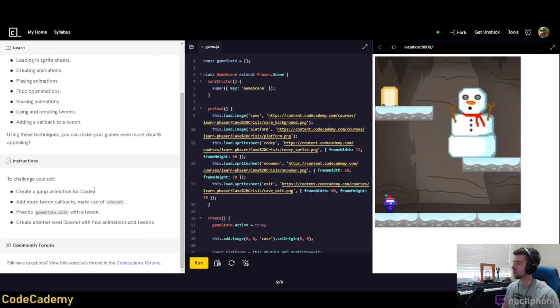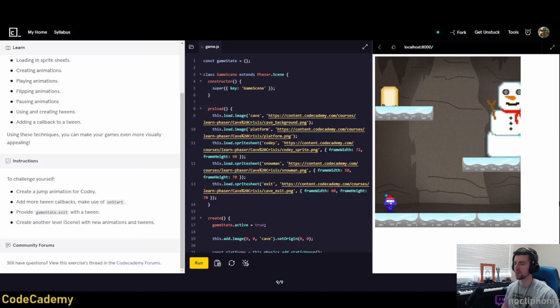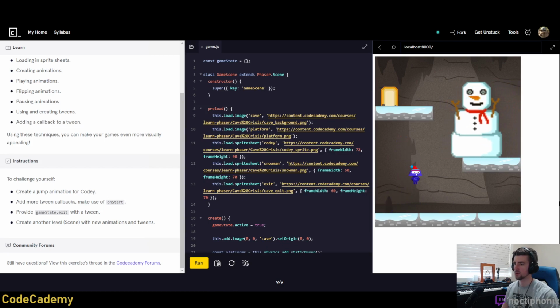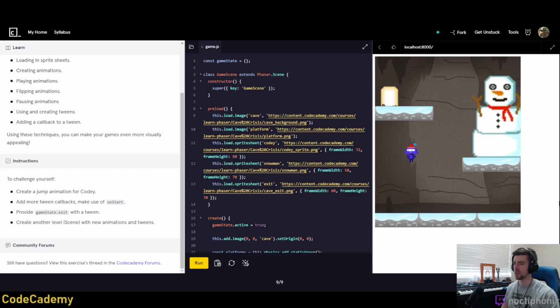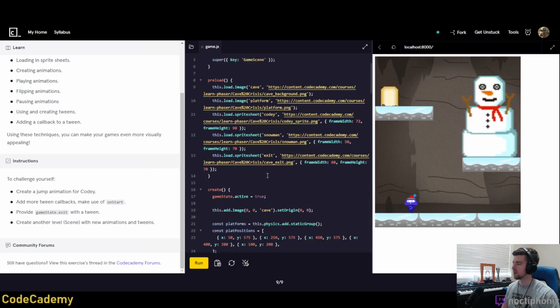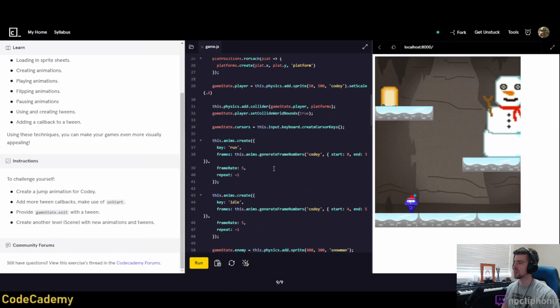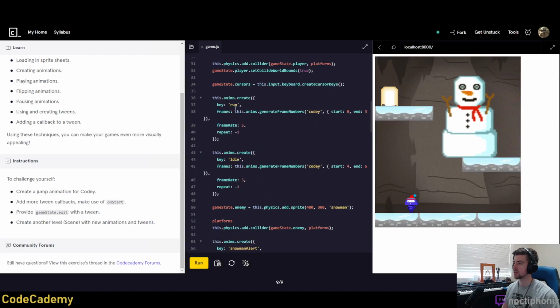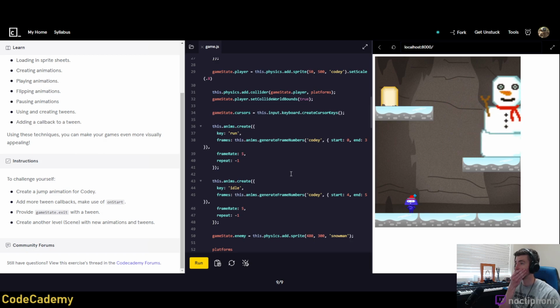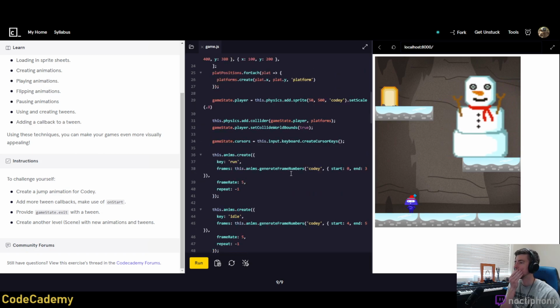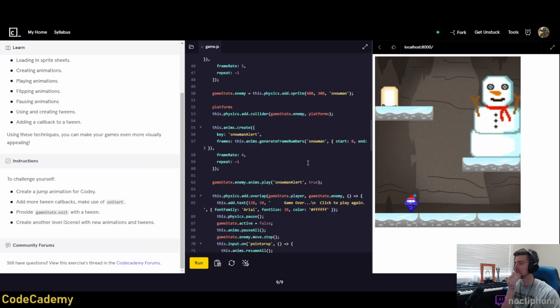So you can create a jump animation for Cody if you want to challenge yourself, which it's already coded in there. And we know how to do that by referencing the Cody sprite sheet and then finding his jump, which is set up in, let's see, run, idle. Where is that one set up?